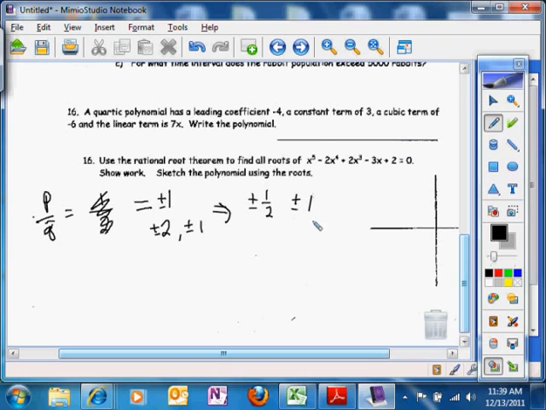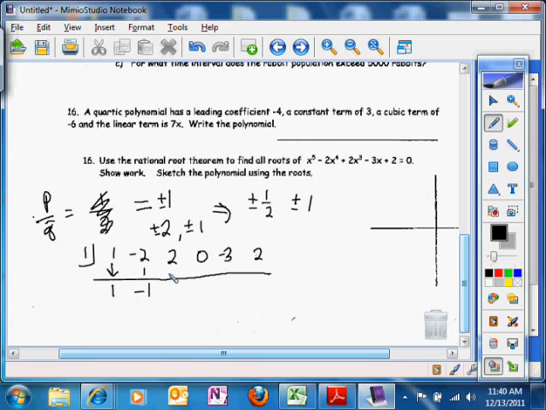If I'm testing for 1, remember it works like this. If I'm doing synthetic division, put my positive 1 in here, write my coefficients of my polynomial here. Remember that if you're missing one, like we're missing an x squared term, you must put a 0 there for the placeholder, then the -3 for the x, and then the positive 2. First step is to bring this one down, then I multiply. 1 times 1 is 1, combine -1.